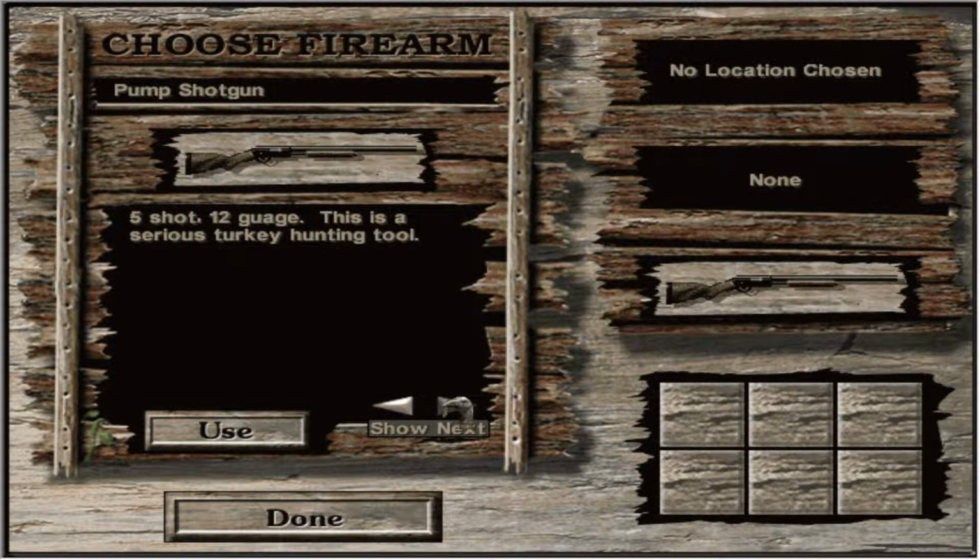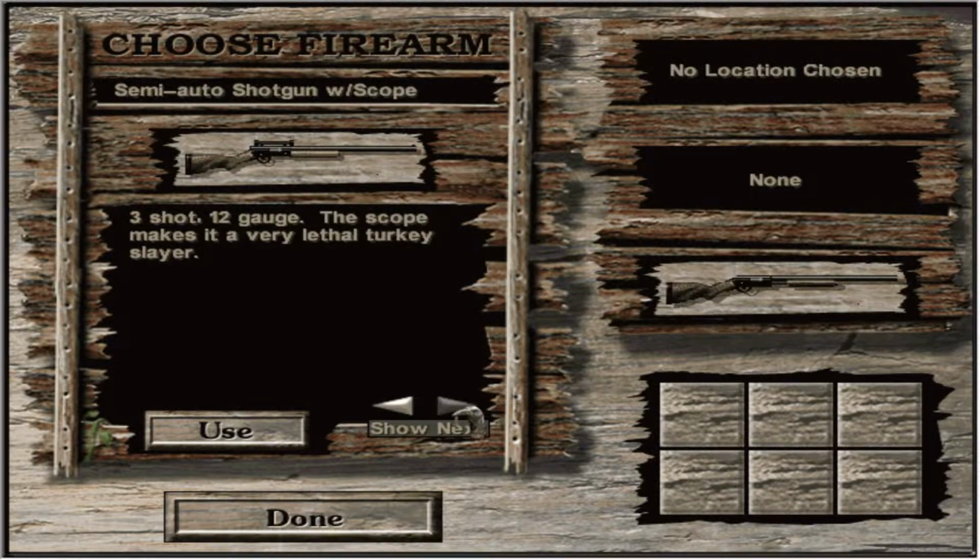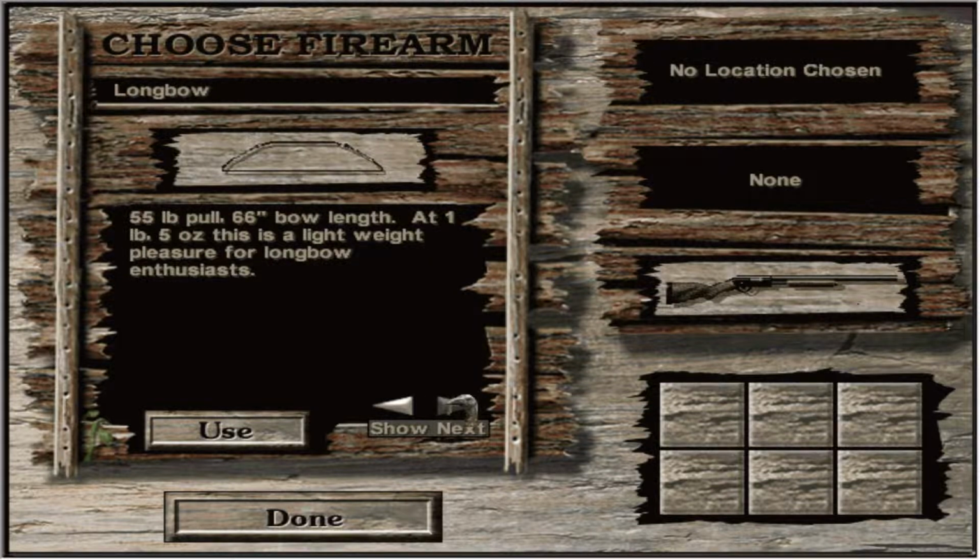We got a classic 12 gauge shotgun, 5 shots, perfect for turkey hunting for the most part. We've got the semi-automatic, very fast and accurate. We got the one with scope, which has a button on the keyboard to use the scope option. Very lethal turkey slayer. Ooh, those dangerous turkeys, man, they're gonna get you. We got the longbow for your classic hunters who want to go old school. 55-pound pull, huh? Yeah, I could do that.